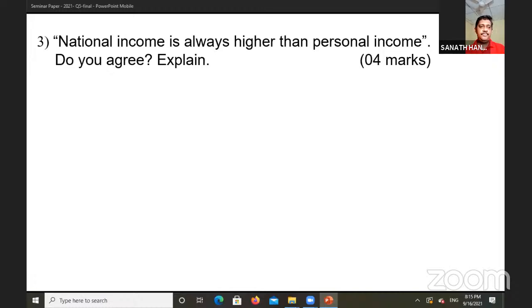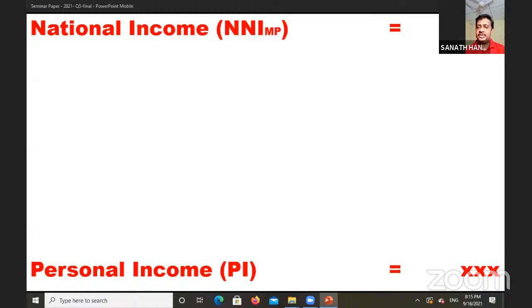So, this is how we go to personal income starting from national income. There are some things which are not in national income but come to our hand. A very good example is transfers. When the government gives transfers, remember, transfers are not in national income but they are in our hands.